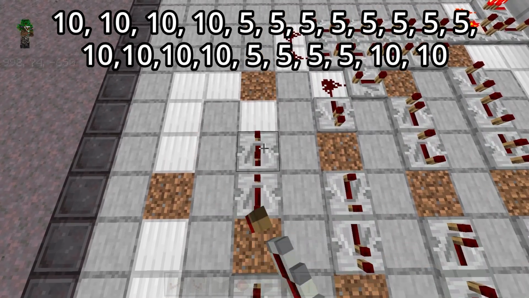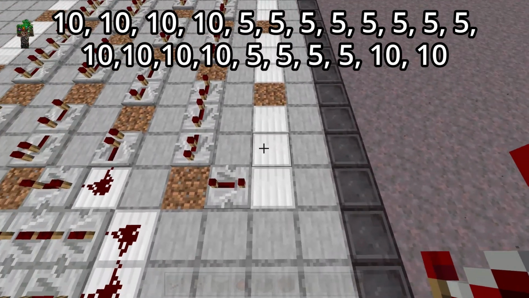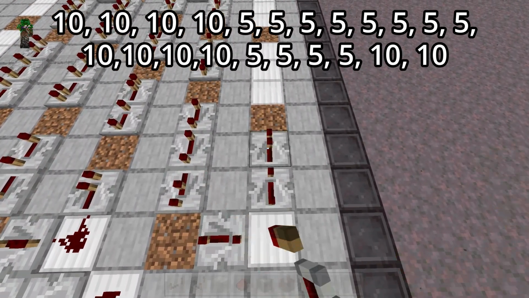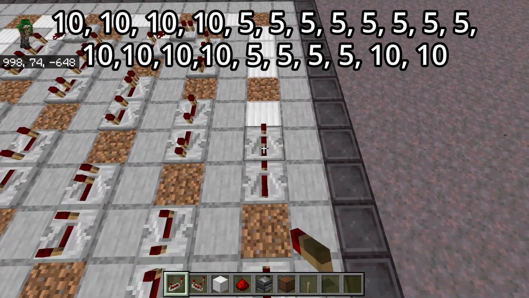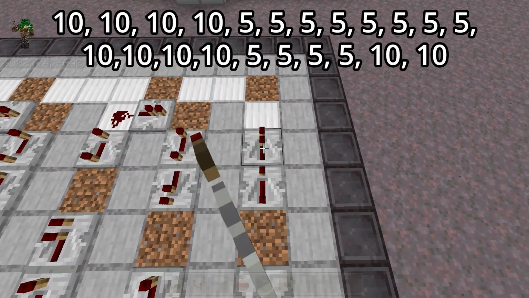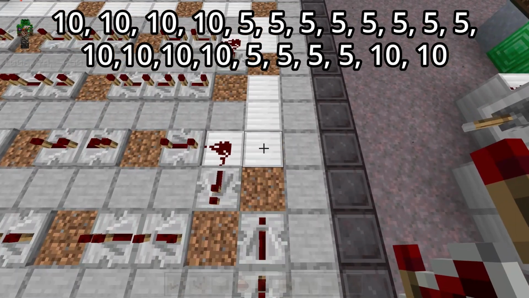But we did the 8 delays of 5, and now we need 4 delays of 10. So 2 max delay repeaters for a total delay of 8, plus a repeater that you poked 1 time for an additional delay of 2. So we just need 2 more delays of 10 for a total of 4, then we need 4 delays of 5. Now this back row here in the center is going to be slightly different.